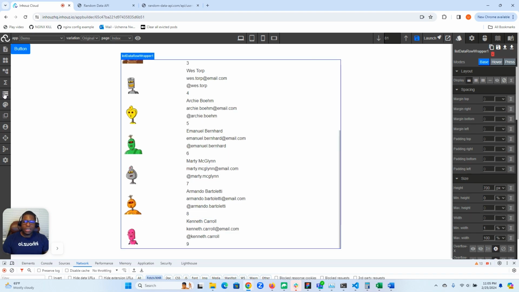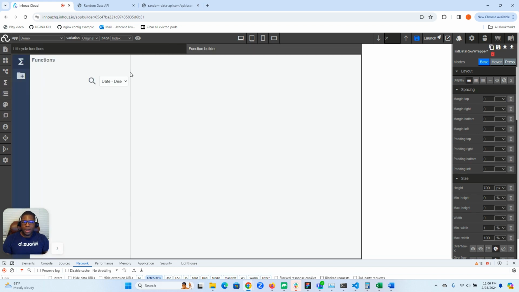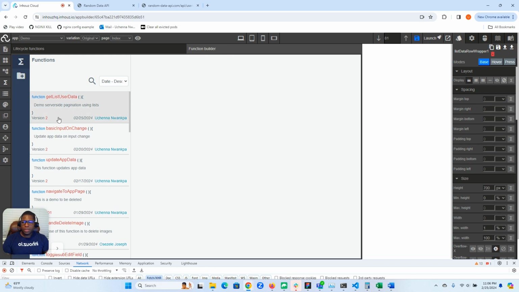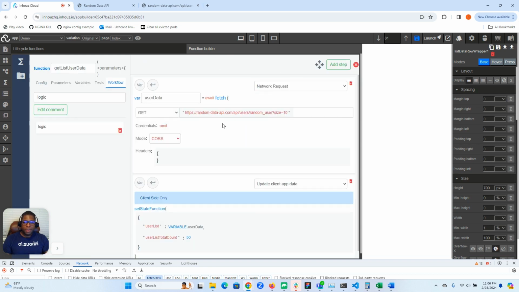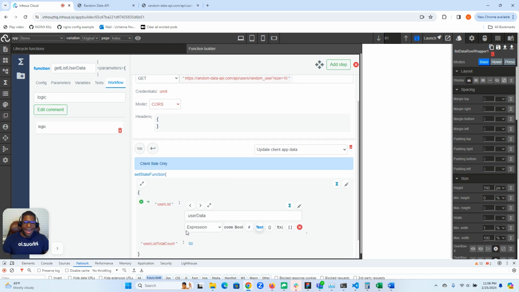That is because the function we are using to set our data, getListUserData, is always overwriting the existing data. So what we want to do here is simply add this new data to the existing data that we have. Real quickly, I'm just going to switch this to code, so it's going to be faster. You can use the no code and code together. That's one of the beauties of this system.